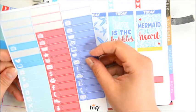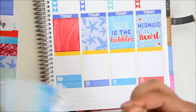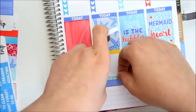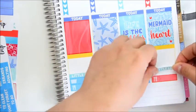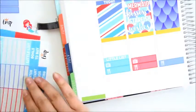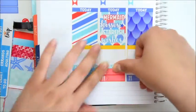Okay. Don't think I need any little things. Yeah, I'm just gonna leave it like that. Just gonna put the little list on top. Oh no. Okay. I love the colour of the little list. It's this really lovely mint. It's so gorgeous.